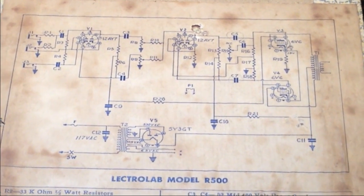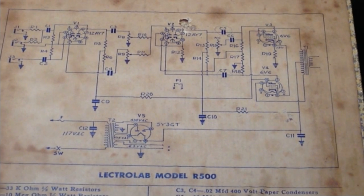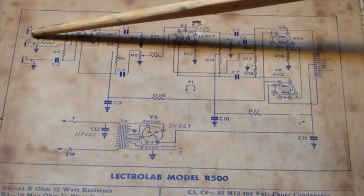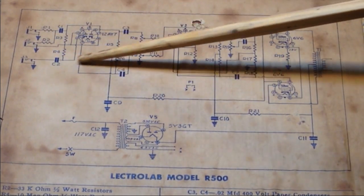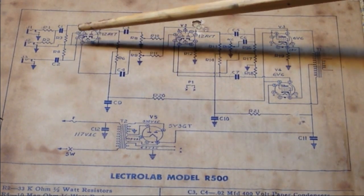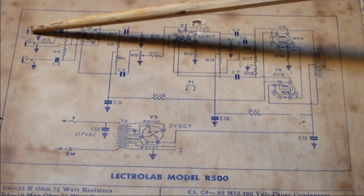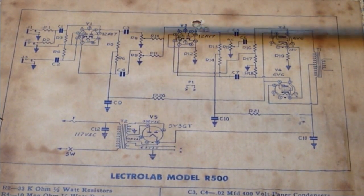We will see our 12AY7s. We have two of those. Of course, 12AY7s are dual triode tubes. And let me get a pointer here. You can see here's our first two inputs, and here's our third input. Our third input goes over to pin 2, which is the grid of one of these triodes, and the other two go to pin 7, which is the other grid.